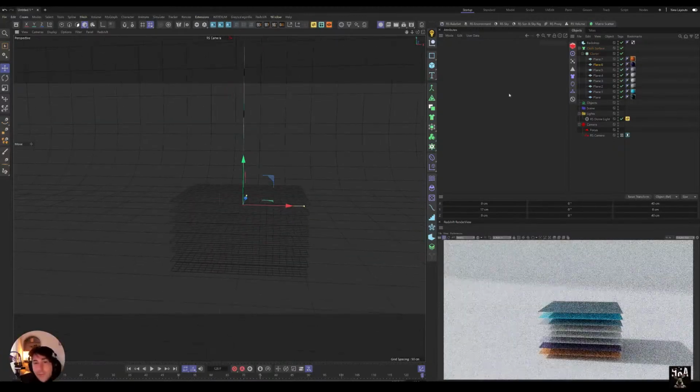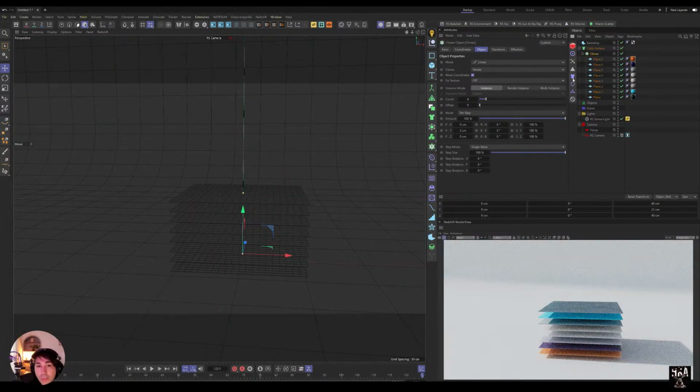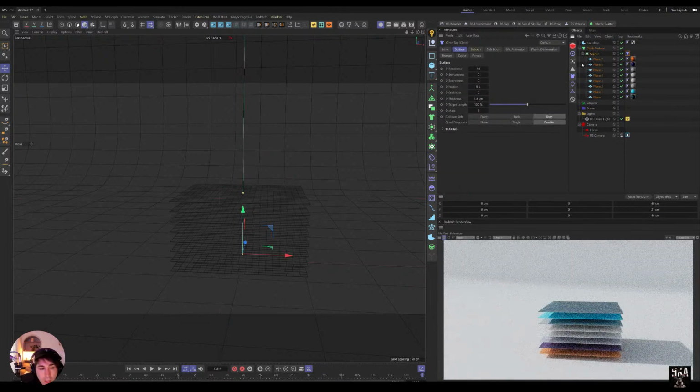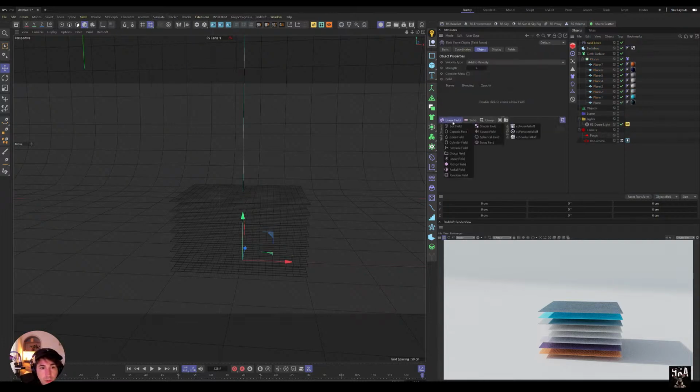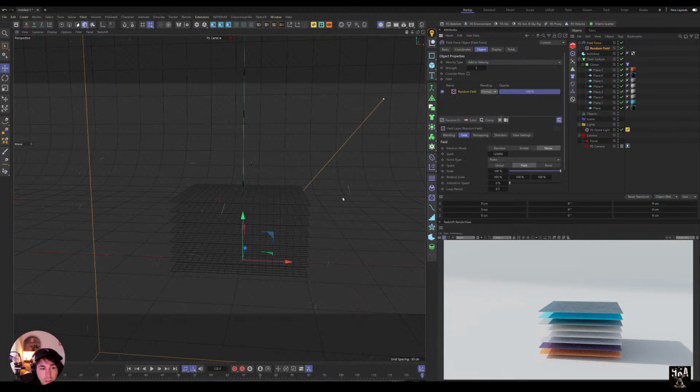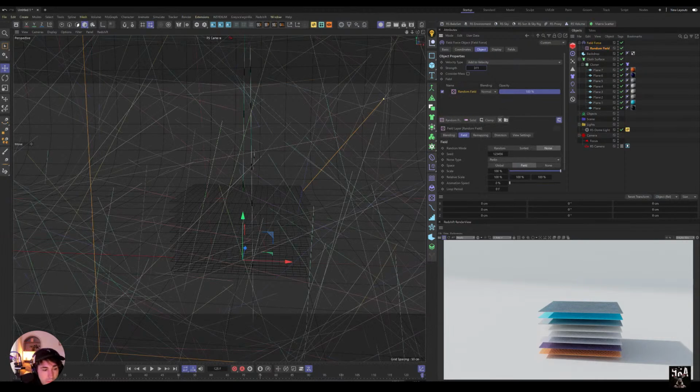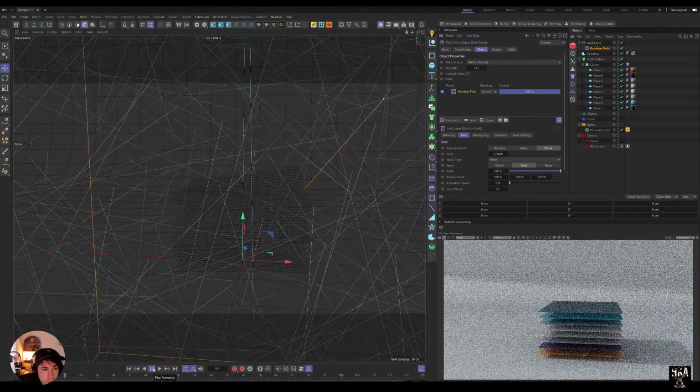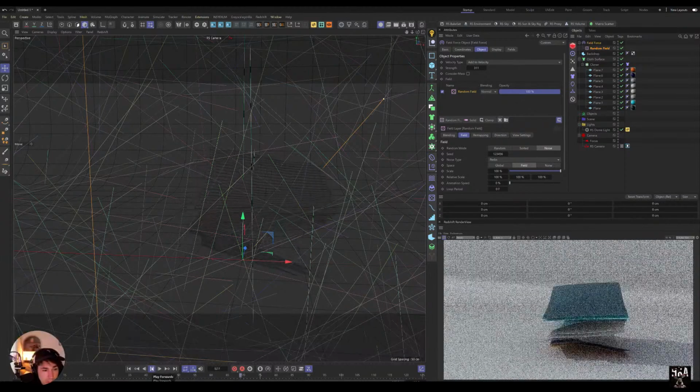So we have that. So we can apply a cloth tag straight to the cloner, and this will essentially make it so that if I bring the simulate forces and then bring the field force and the random field, and I can bump it, I should be able to see this.